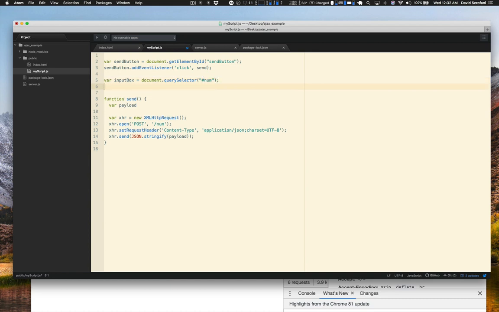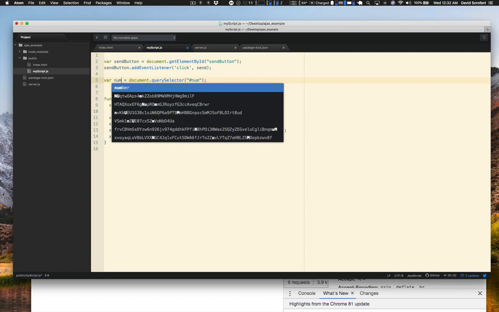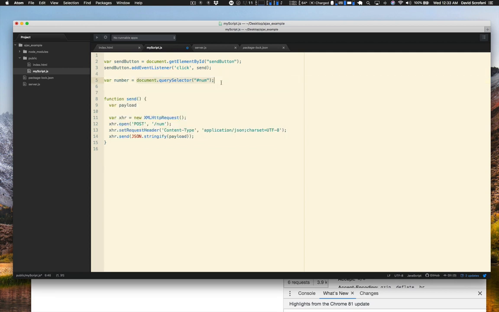And the reason I like to call these things input box or something like that is because if we just call them things like number, we often forget that what this reference returns is not what's in the box, it's the box itself. And in order to get what's in the box, what the person typed, you have to actually put a dot value on this variable. People make that mistake so often. They just think that this is what's in the box, but it's not. It's the box itself. So to avoid that, I like to do things like that, so it's a little bit clearer. All right, so that's a reference to the box.